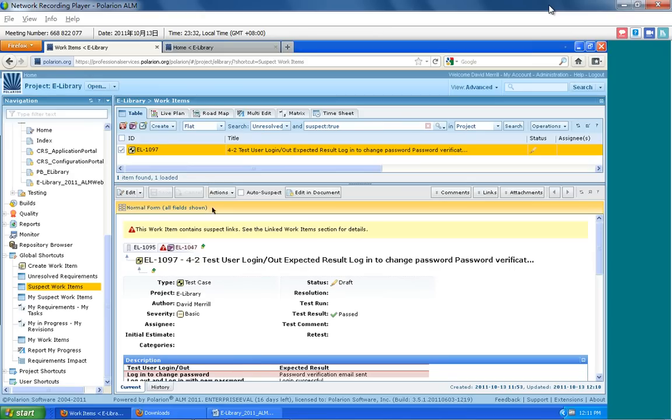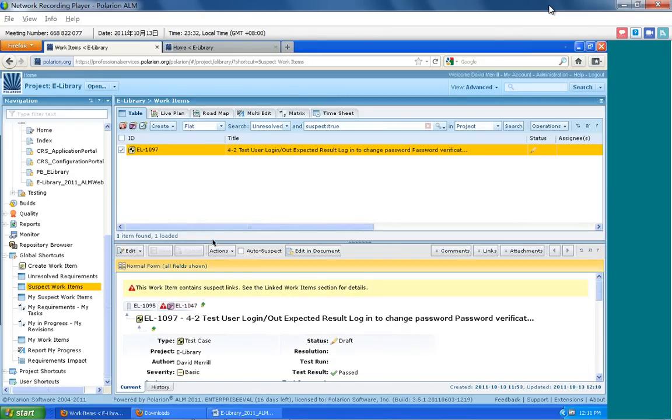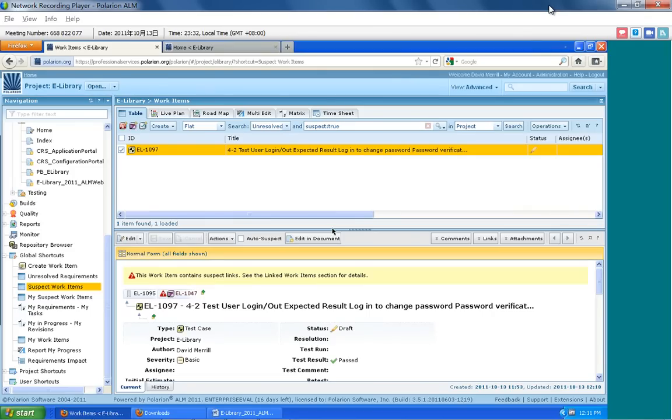So this might be something that's a frequent view for a project engineer, to make sure that the ongoing changes of requirements and system design and test cases don't result in downstream changes that have big impact in time and effort, as well as the integrity of making sure that we're verifying or covering every requirement with a test case. So from this test case, I'm alerted that I have suspect links. Now here's where the history becomes so important.